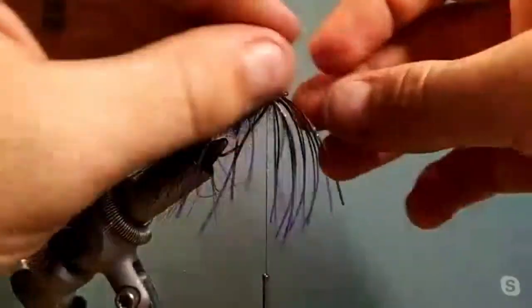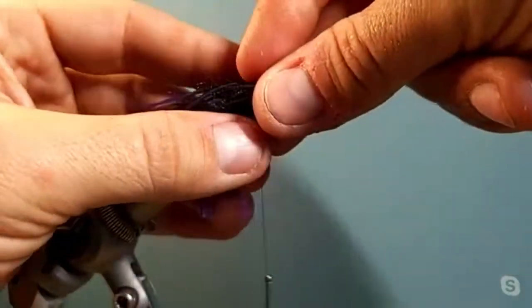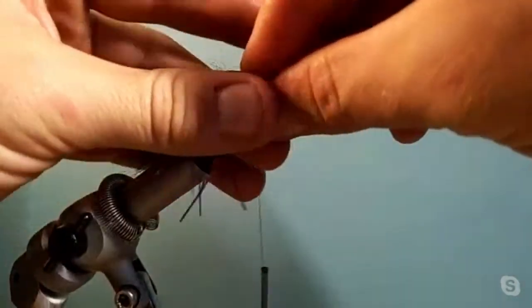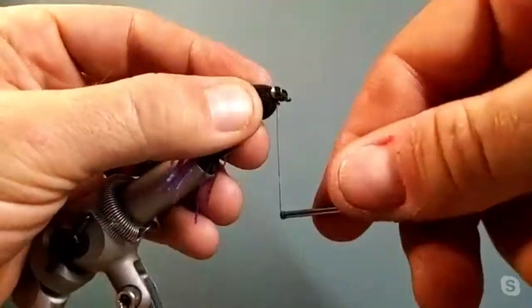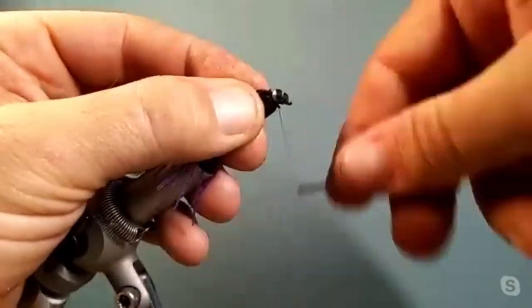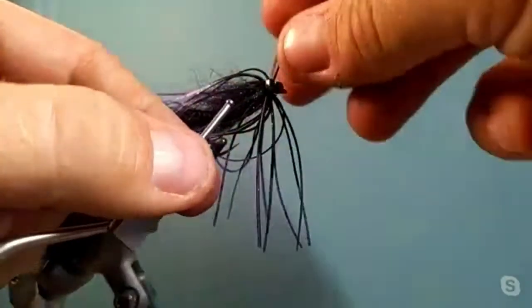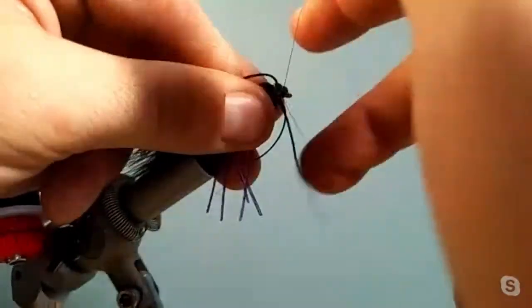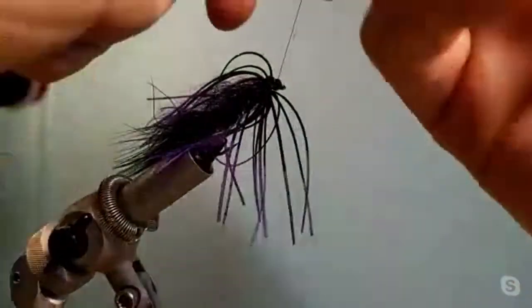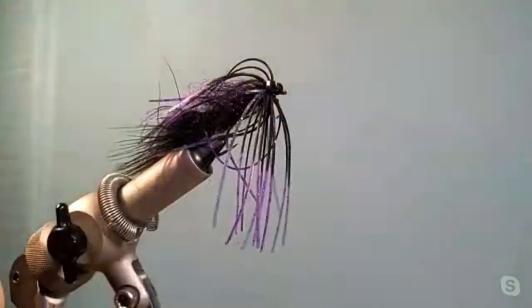All right. You're going to fold those back, fold the underside of the hook, which will be the top side when it's fishing, back, pinch them off, and pull your thread forward and do a couple wraps in front, again, to help orientate the legs. And then I go just in front of the eye. Just a three-wrap whip finish. I usually do two of them. And trim it off.